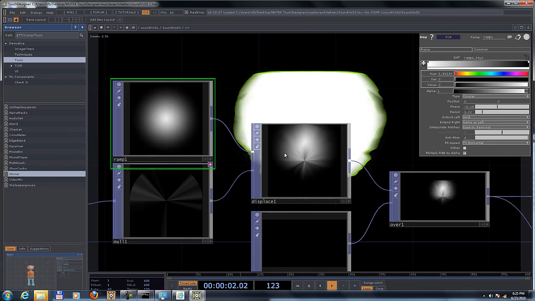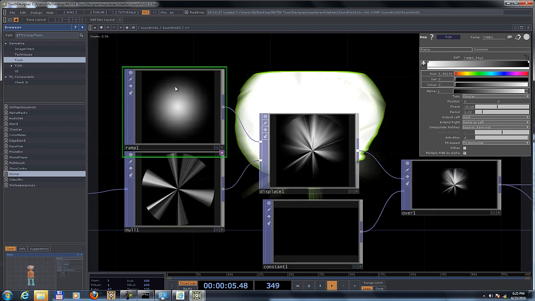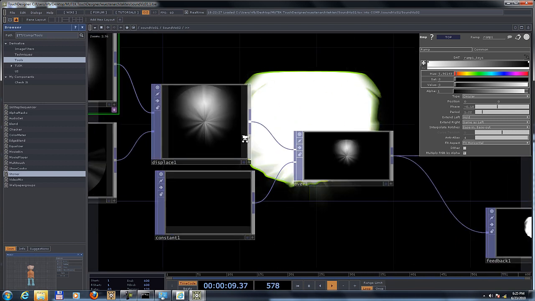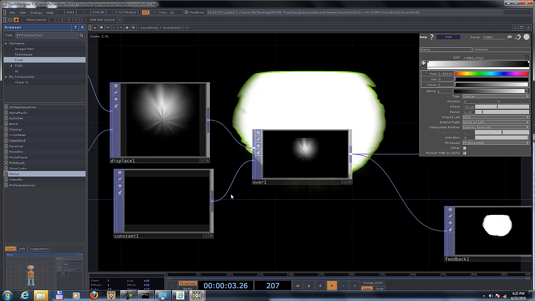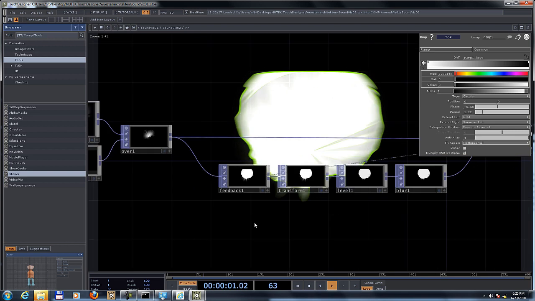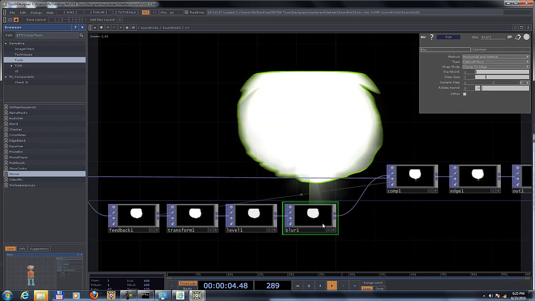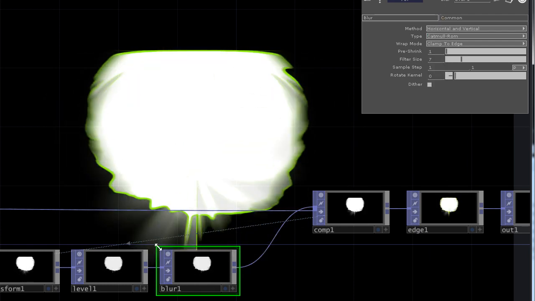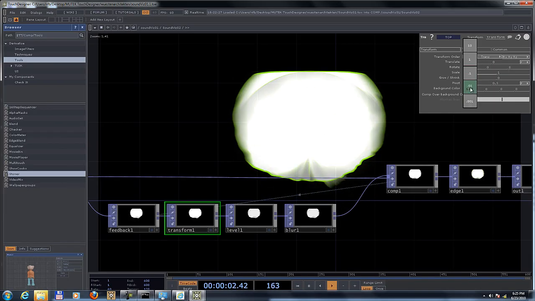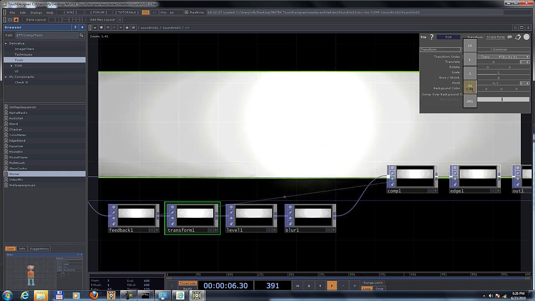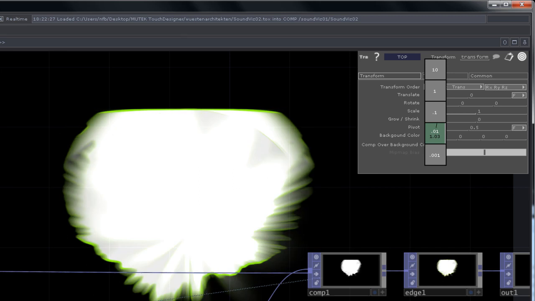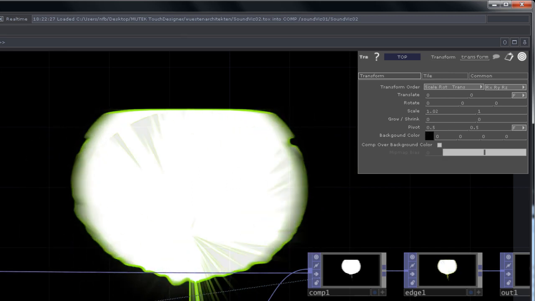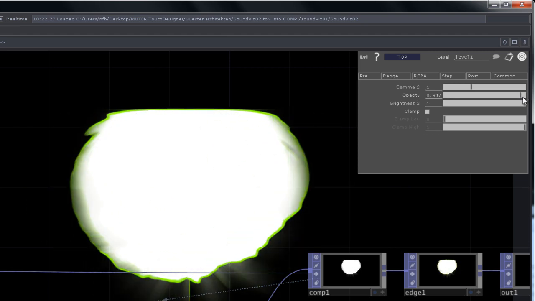So what comes out of this is just this displaced ramp here, and this is just to put it onto a 1920 by 1080 size canvas, and then I use the feedback to achieve this. I don't know what to call it, like this jelly thing. Really dessert. And again, by tweaking the parameters, I'm scaling it a little bit, with pretty high opacity, but not too high on the level.